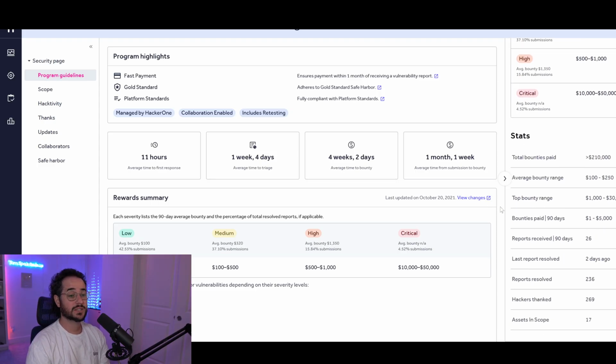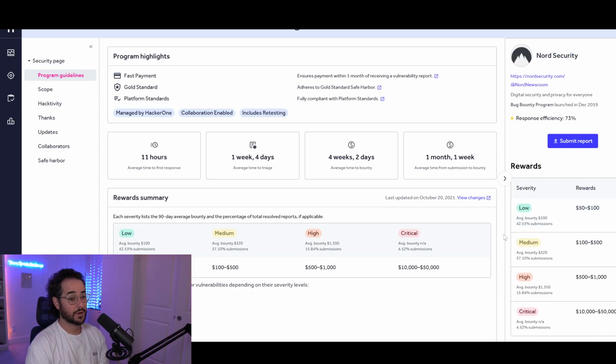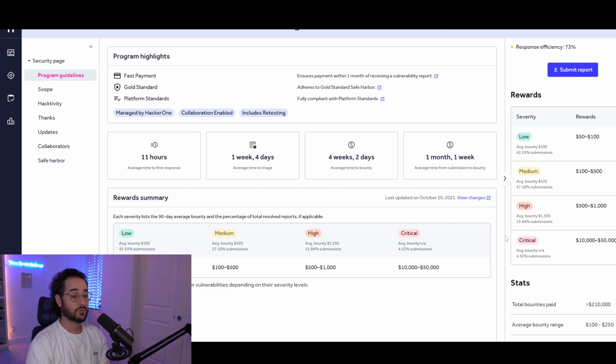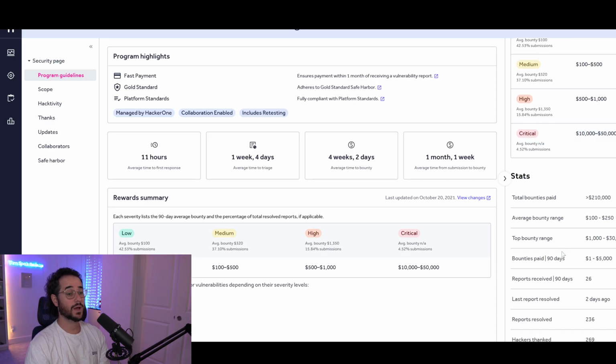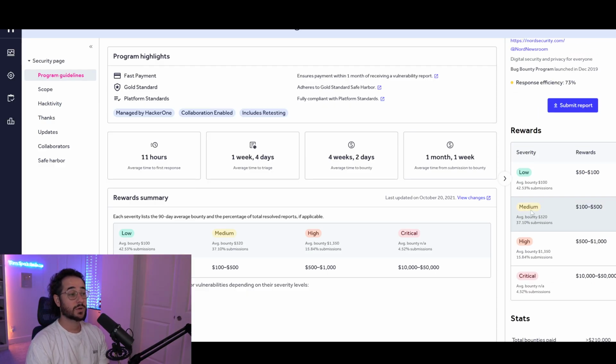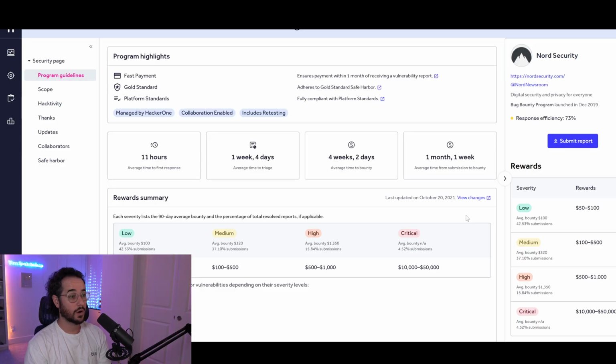One of the reasons is because they have a bug bounty program. They can't afford to pay hackers more. They can't afford to have this going all the time. And as you can see from the bug bounty reports, NordVPN pays really well. They get a lot of bounties paid, which means they're more secure overall. I think NordVPN probably has the best bug bounty program. So if you're a hacker looking to pen test a VPN and get paid for it, well, by all means, go give Nord a shot.